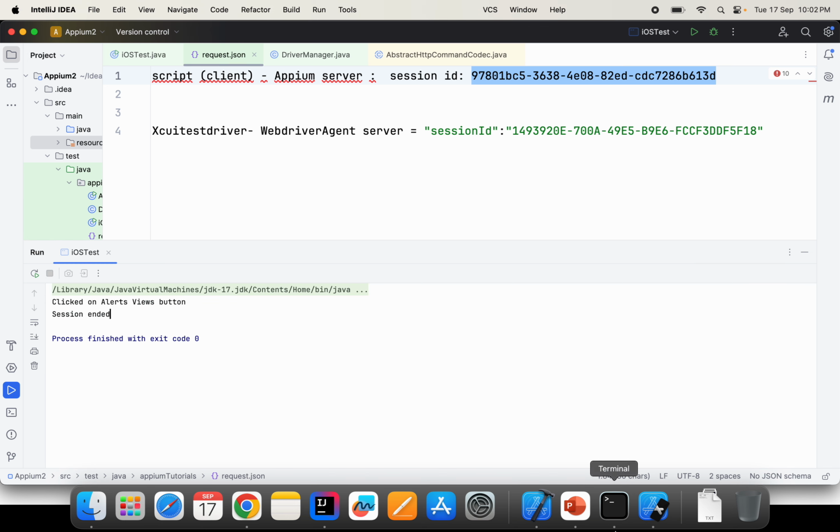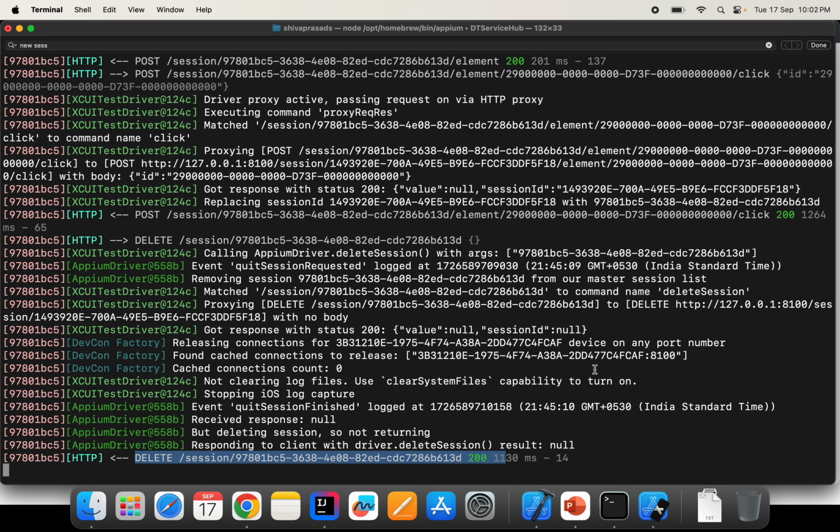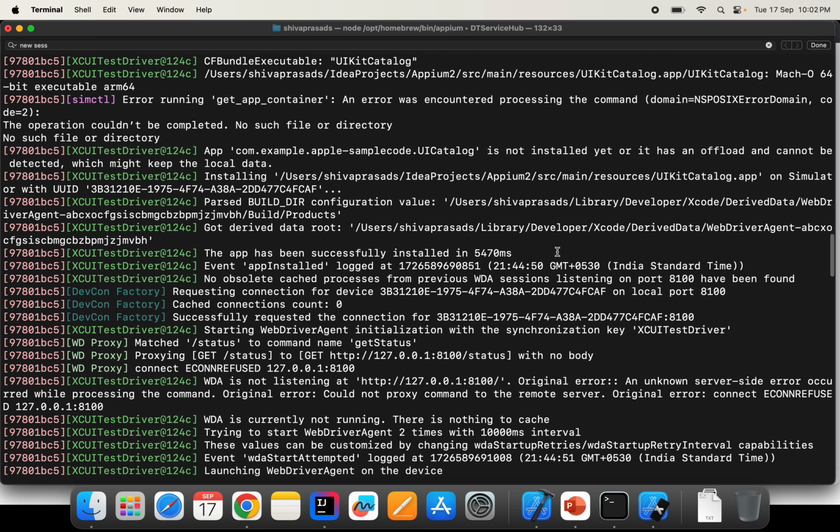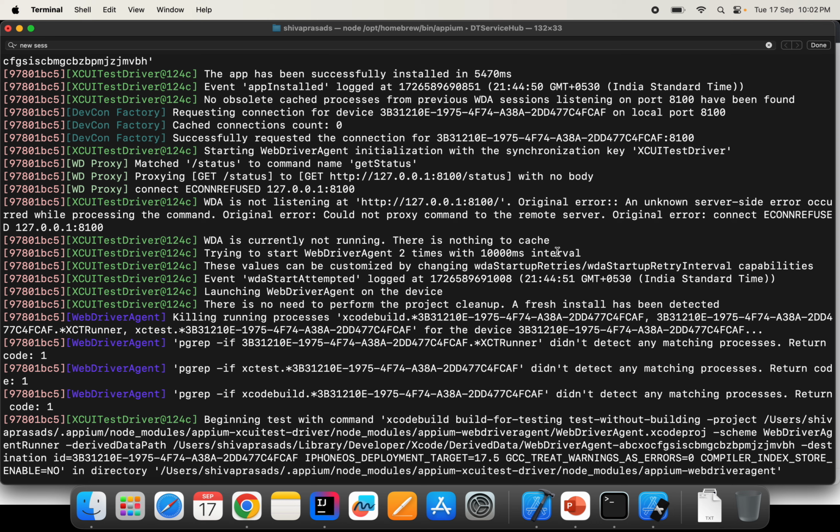Okay, so yeah, I think this is all I wanted to cover in this video. And you guys might be wondering, is it required to read all these logs and know all this data? But the thing is, when it comes to Appium, it's better to know how it works behind the scenes and read the logs and get the information out of them. It will definitely help your debugging skills, as in, by reading the logs you understand what is currently happening. Now this is a successful run, and you are able to understand what is happening. It's like an ideal run.